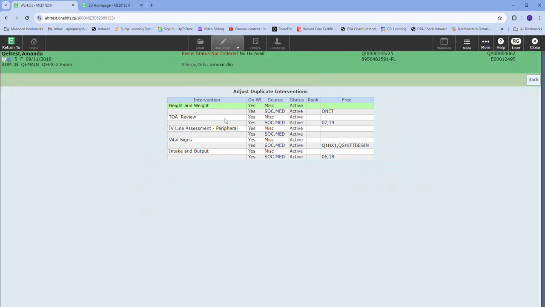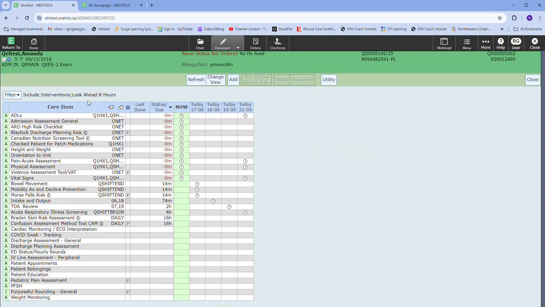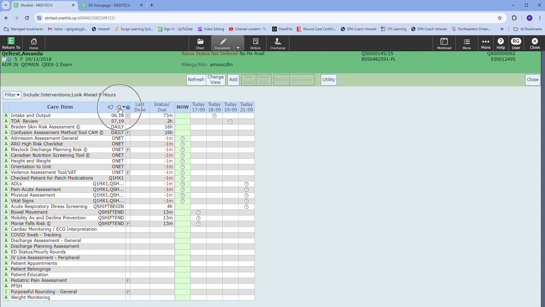You will have some duplicates to deal with. So ideally, with your duplicates, you want to keep the one that is associated with your order set and dismiss the one previous to that. So we're going to go ahead and click on the yes to turn it into a no on the ones that we want to remove the duplicate of, and we're going to go ahead and click back. So now we're going to have all of our work list items ready to go. So what I suggest doing is clicking on this little tab here, or on the clipboard, and what this is going to do is put things in order for you.